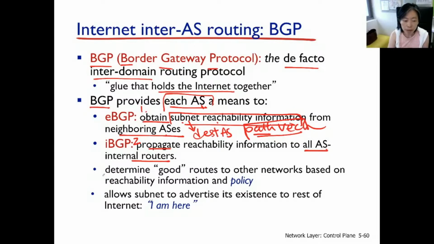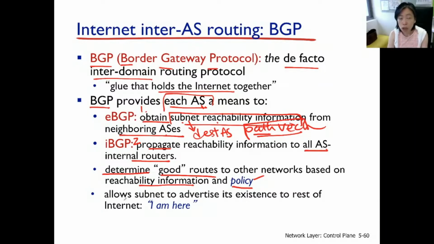As a result, each of these routers within the AS can calculate what is the best path for a particular destination AS. The calculation can be based on what's provided in the path vector, for example, the path length. Or based on the policy of the organization owning the AS. Now, this is more and more likely the case for how a router determines the best route. The policy can well be profit-driven, business-driven, security-driven, and things like that.